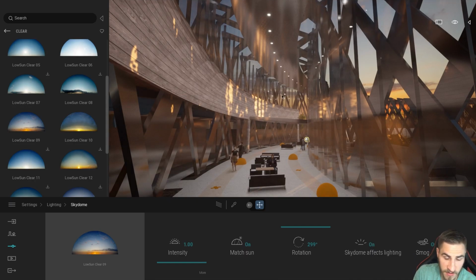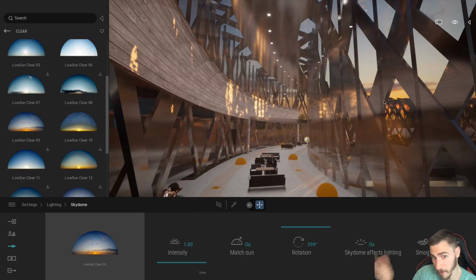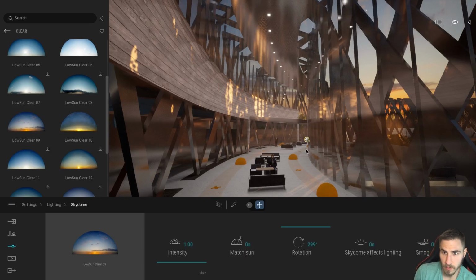And it seems to fit better when I have the Skydome effects lighting on, because you wouldn't expect giant spotlights on in the middle of a hallway with glass if it's the middle of the day. And in this case, it's not the middle of the day, but we also do have light and sun directly shining into the space. And so to not have this space look completely blown out from all the lights that we have, we're having the lights respond to the Skydome, so everything matches the Skydome.